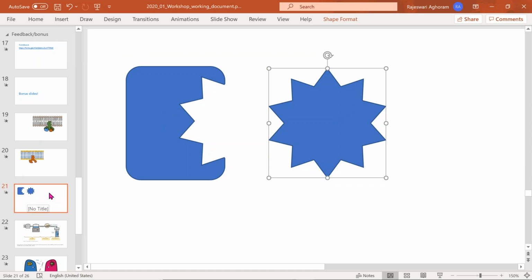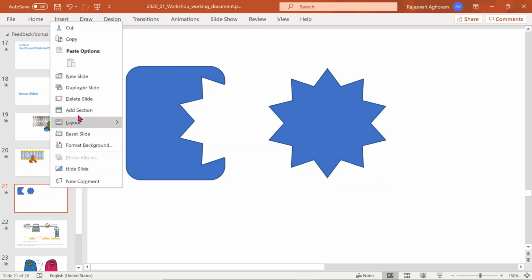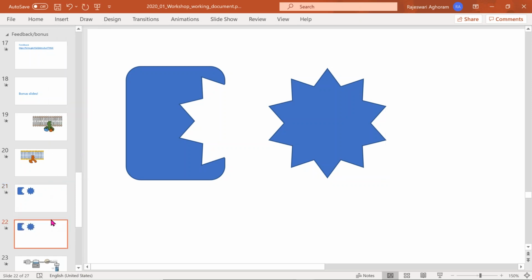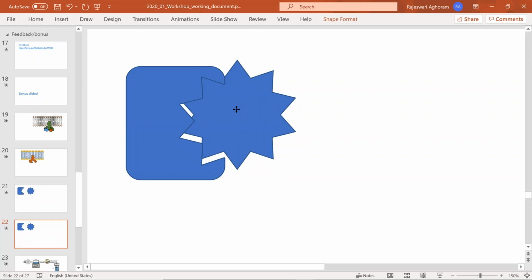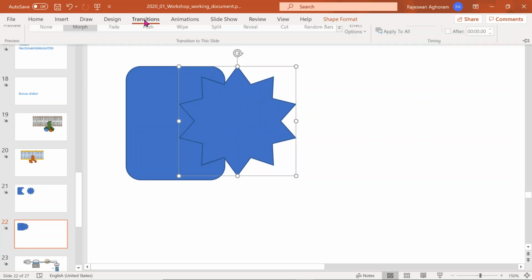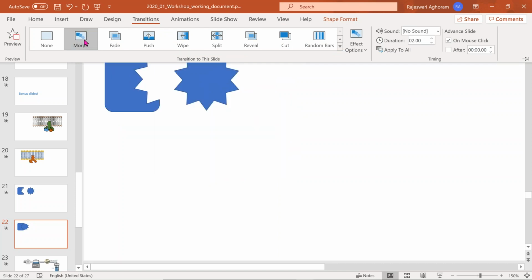In Office 2019, if you have Office 2019 or Office 365, there is a transition called morph which is available, which makes animation much easier. In that, all you have to do is right click the slide, duplicate it. In the second slide, you bring this together wherever, in whatever position you want it, you bring it back, right? And then say the transition should be morph.